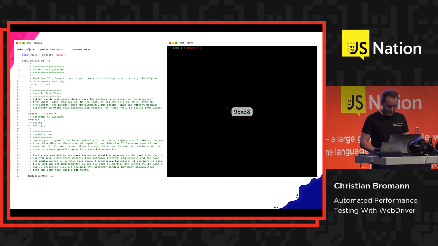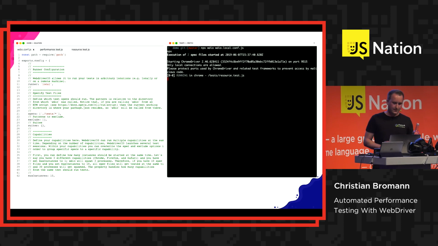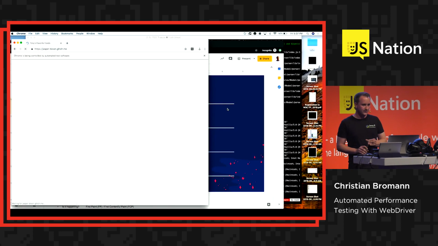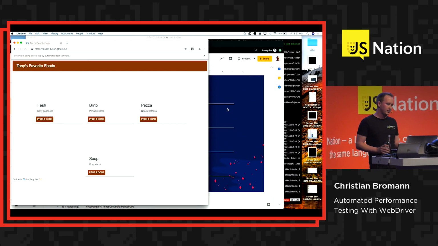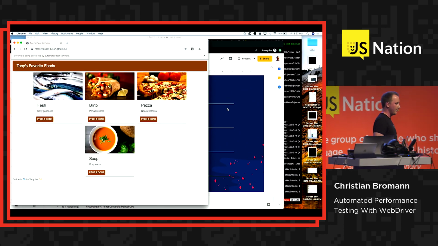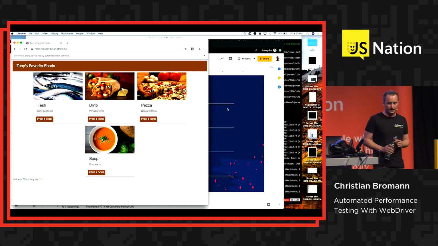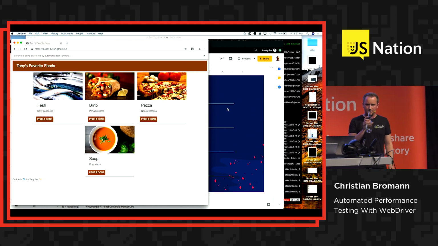So I'm going to run this test again, and this time it should hopefully fail. So you see now that the application already loads slower because the mine Bitcoin function will block the main thread and block everything from happening until the 1.5 seconds are over.